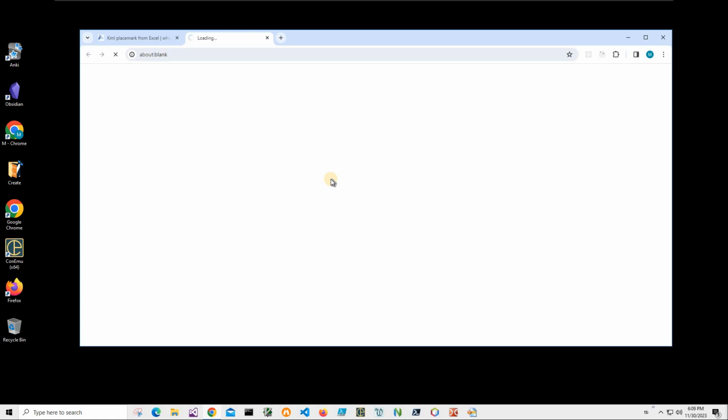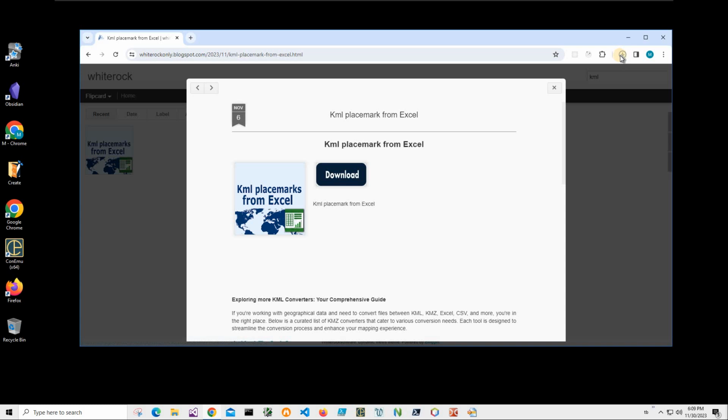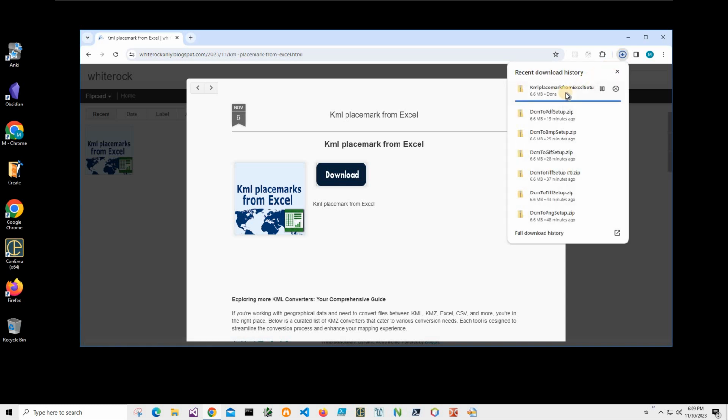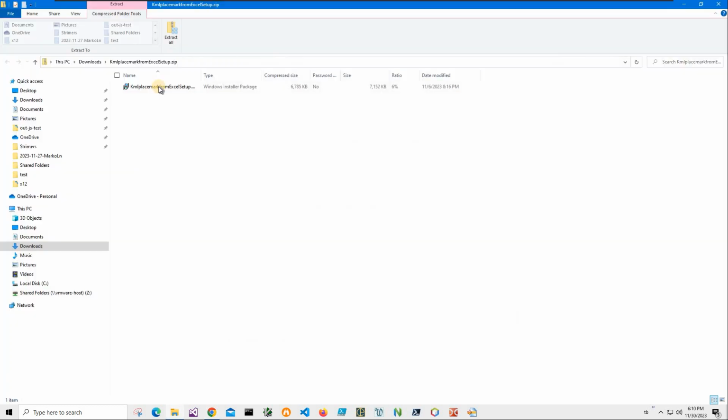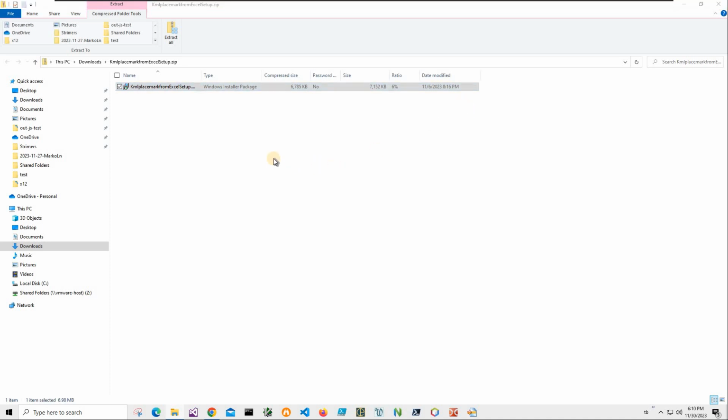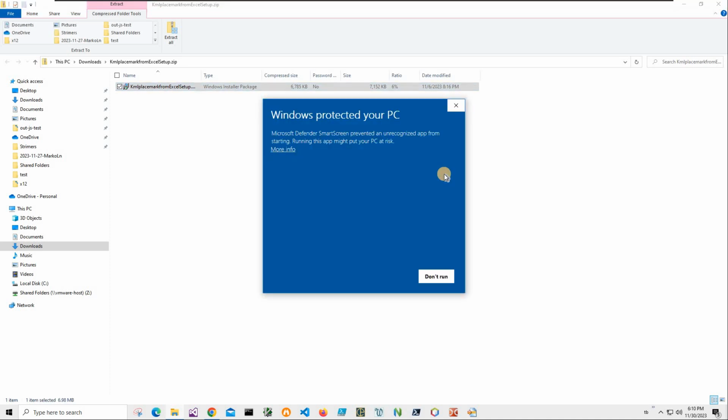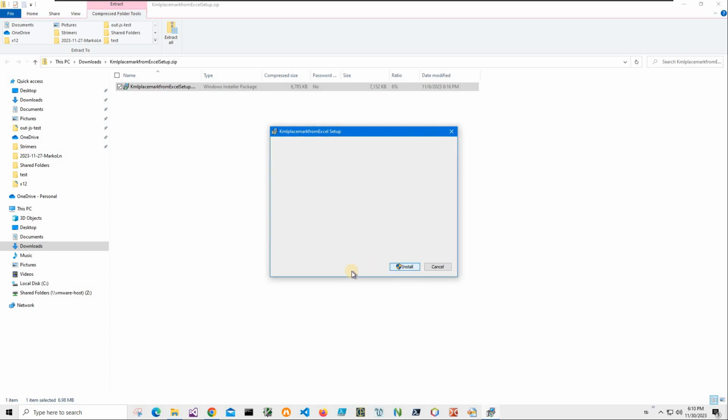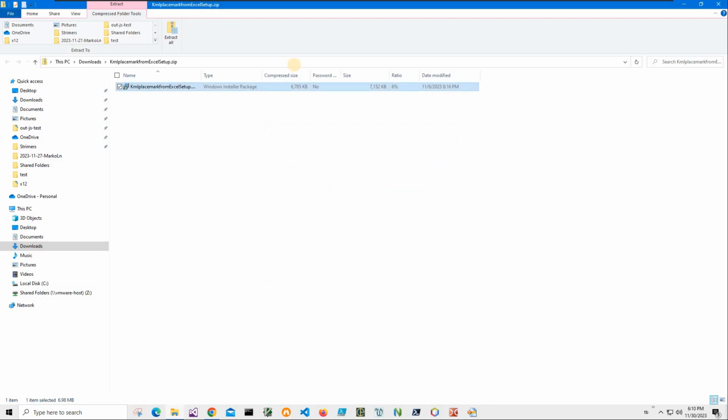Yep, we are waiting for the archive to be downloaded from Google Cloud. Yep, you can see the archive has been downloaded. I'll click on the downloaded archive to open it. Double click on the MSI inside the archive and click on more info here. I'm getting this screen from Windows because I'm not a registered publisher from Microsoft. You can see publisher unknown, so I'll just click run anyway to start installation. Click on next, install. Click on yes and click finish on the final screen.